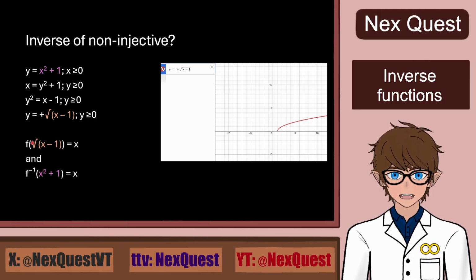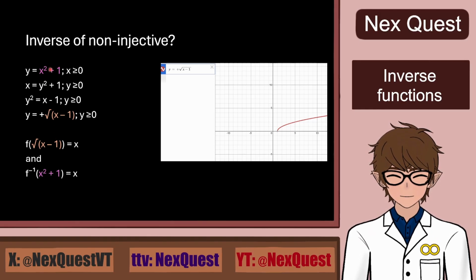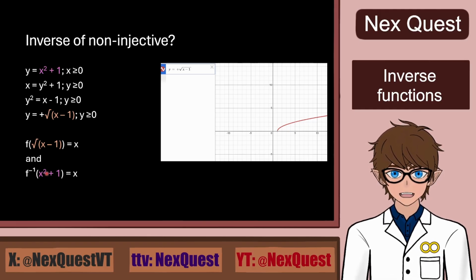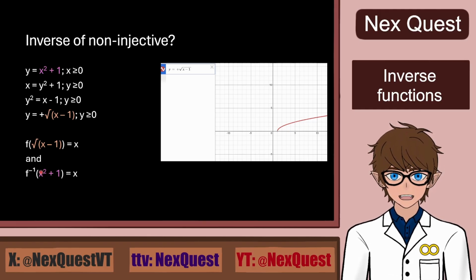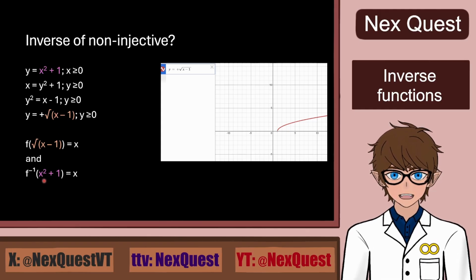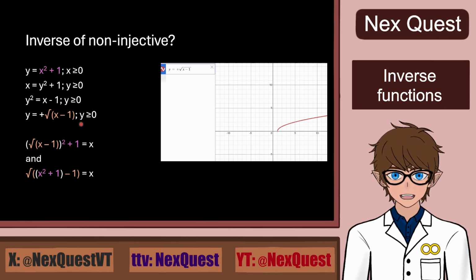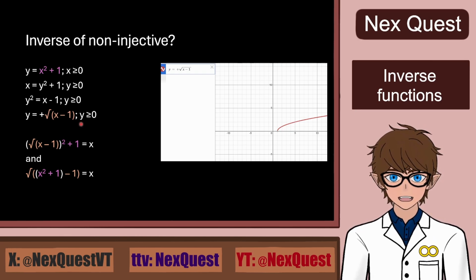Now we have to apply that this in this bracket is equal to x, and we have to put it in, for the first example of course, in the purple one here. So if this is all x, we have to square this entire bracket and then add 1 on the end. As for the second one, we have to put this purple expression instead of this orange x here. So this would look something like this. Hopefully you can see how we did it. So we take this as x and we get this formula, and we take this as x, we get this formula.